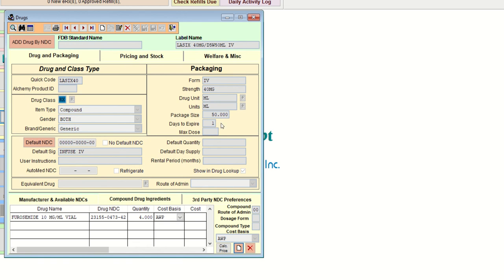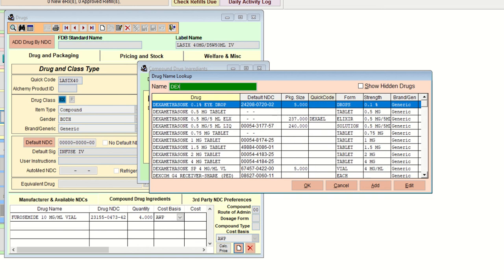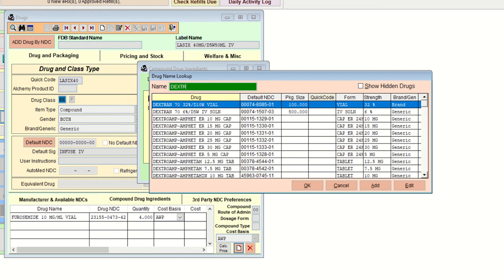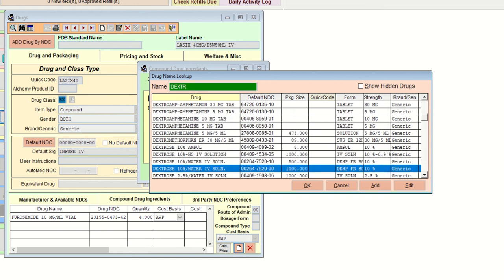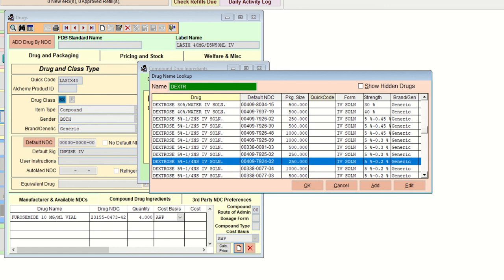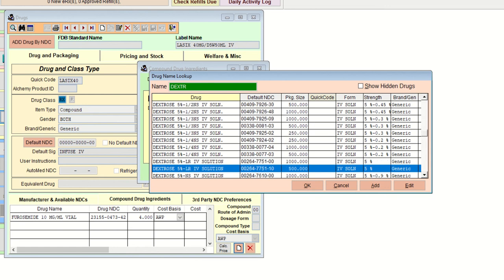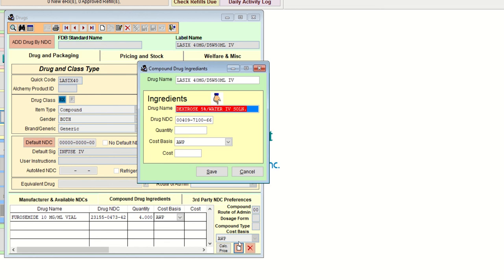And the last item to add, the D5W, 50 mLs of that.